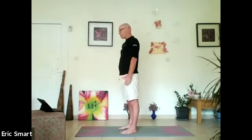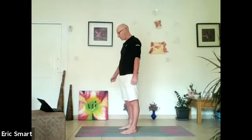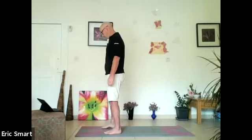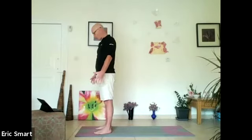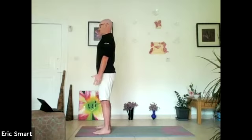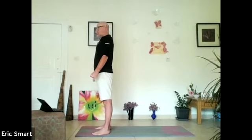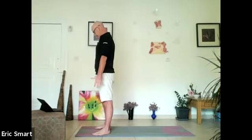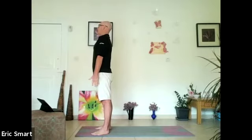It's 12 movements starting going back with the right foot, then forward with the left, and then it's 12 movements going back with the left foot, then forward with the right. So I'll talk you through the first round, and then I'll just do a couple of rounds to demonstrate. And you can pause the video or you can rewind and look and get comfortable with what you're doing. And I add a twist after each 12 as well, which isn't part of the traditional sun salutation, but I like that added benefit. So namaste to begin with.